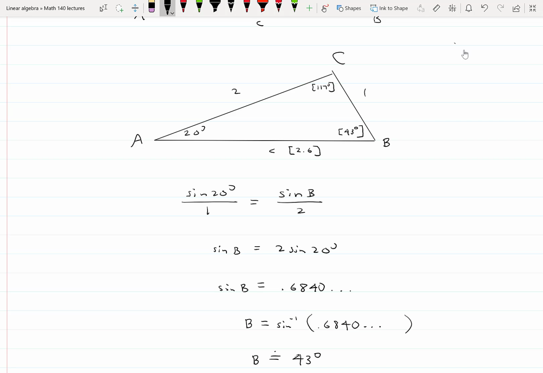Now here's the bad news. While almost 100% of students will get this right so far, if this were a 20-point problem on a test, 10 points are lost. And there's nothing wrong yet, but 10 points are lost. There's something big missing. Now let me show you what's gone wrong.